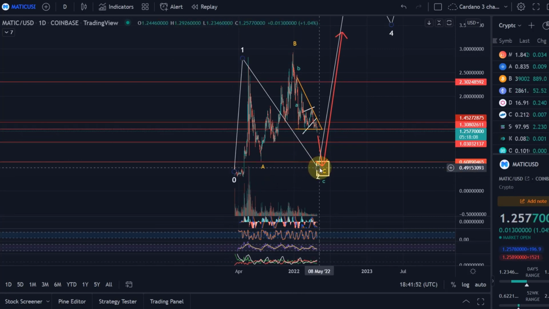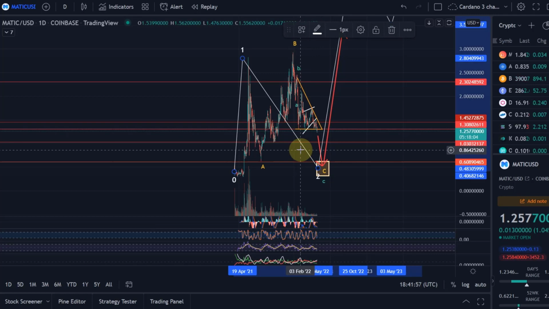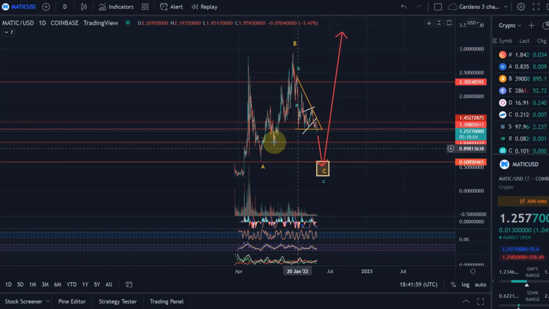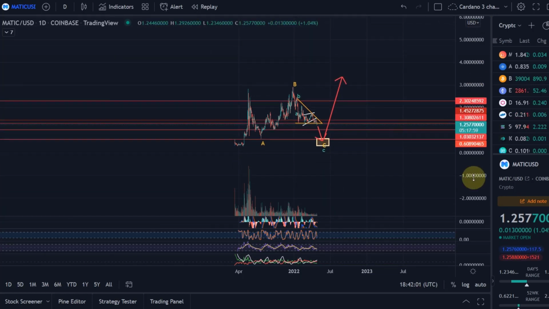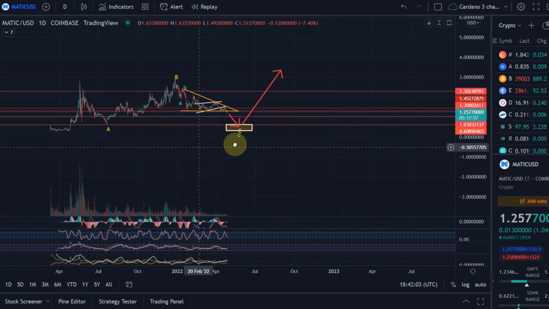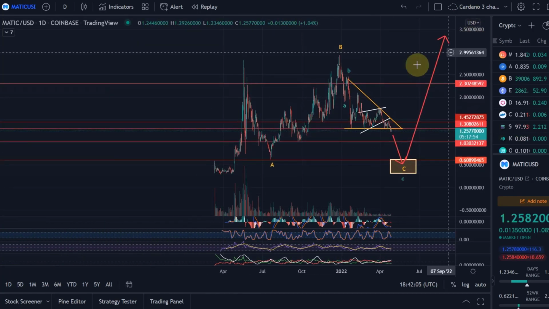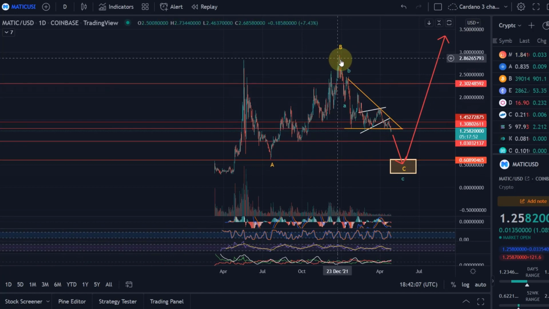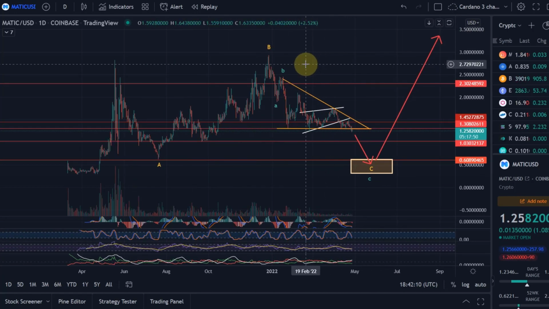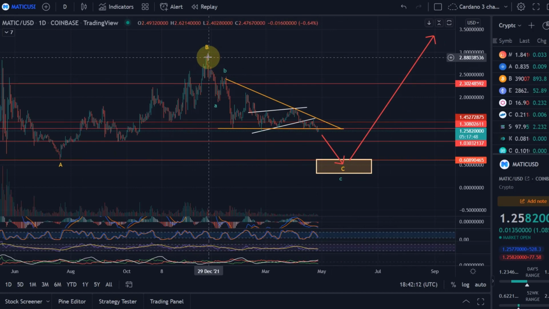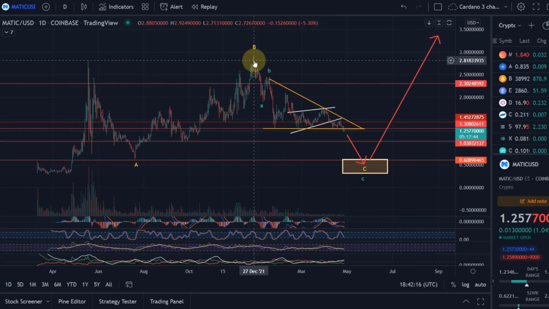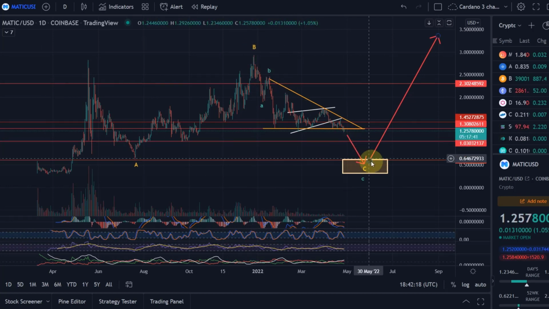And in such a wave 2, you typically get down into these price ranges. I can only talk about probabilities here. So far, it's working out pretty well. And the continuation of that bearish sentiment that I had pretty much since the top here, I can't remember exactly when we started to talk about that. I think it was even here, after we hit near the all-time high. So pretty much at the top. But it has proven to be right, that sort of bearish sentiment.